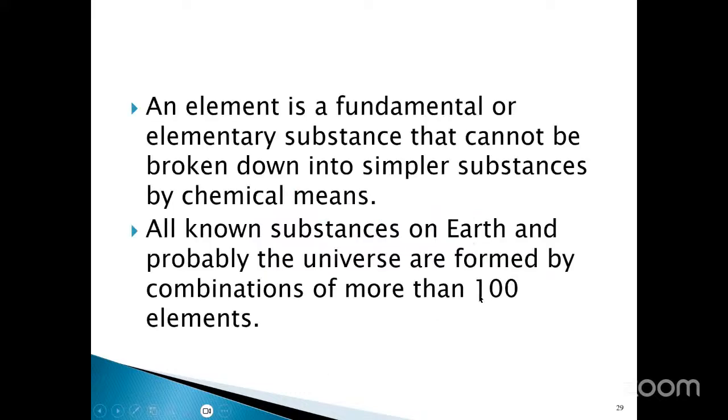Some definitions here: elements, a substance that cannot be broken down into simpler substances. And the periodic table is basically the most comprehensive list of all the elements that are known. Some are naturally occurring, some are not natural, made by scientists, and most of those that are made by scientists are not stable, so therefore they will decompose to form other elements, right? We call it a nuclear reaction.